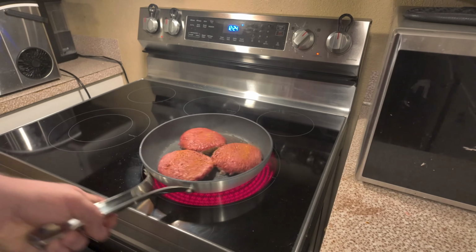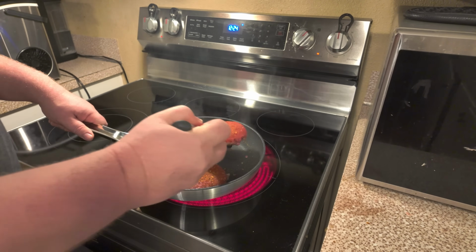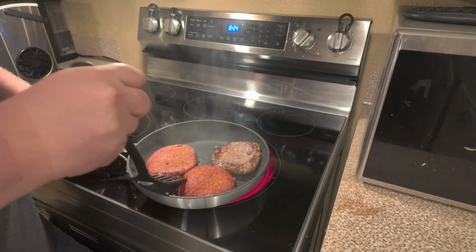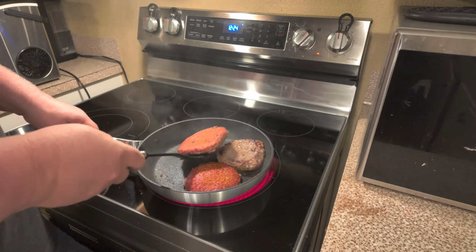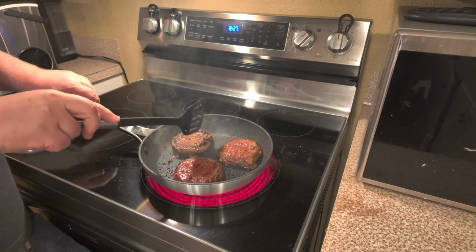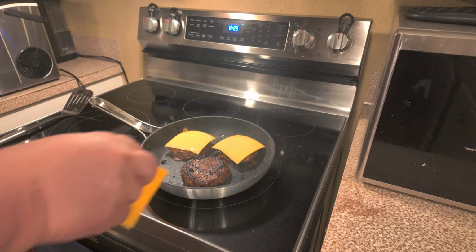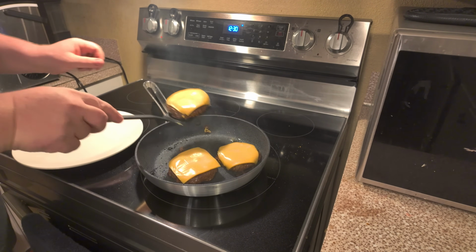All right, we're gonna go ahead and flip these burgers here. Look at that, nothing sticking at all, really nice. Maybe sliding around too much for us. There we go. Another flip here. Got to add some cheese on there. And we'll pull these off now.